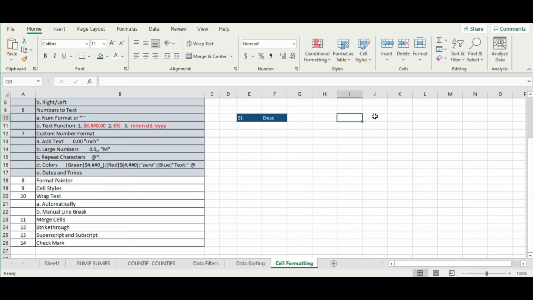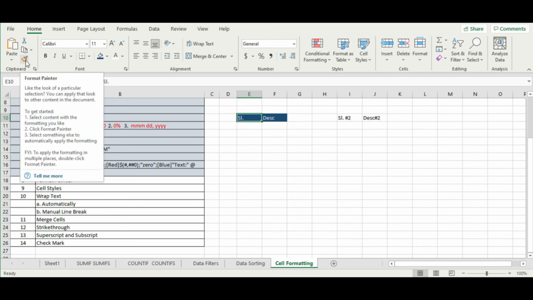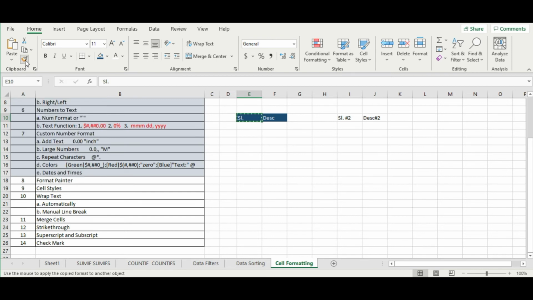And I have another serial number 2, and description number 2. Now, suppose I have to copy the format of this cell into these cells, I would click on Format Painter and click on the cell where I want it.